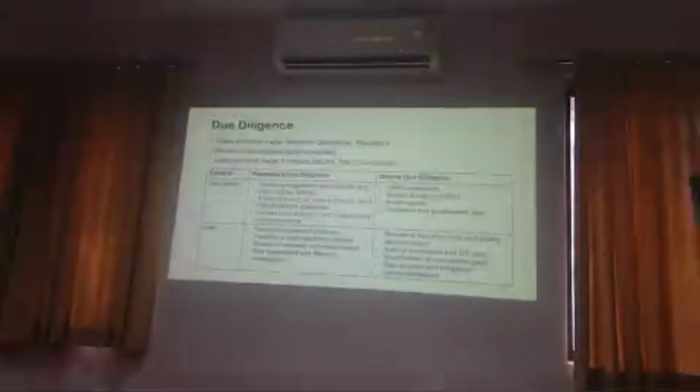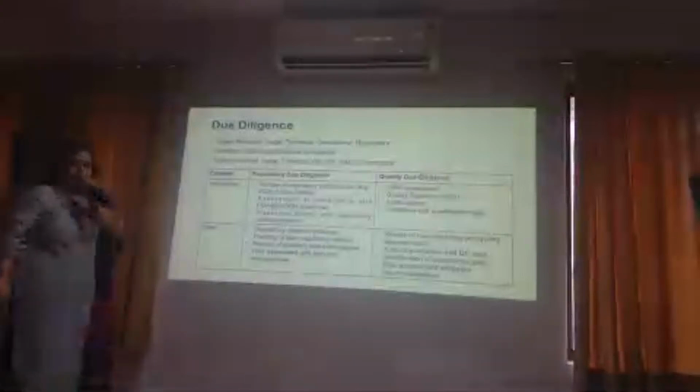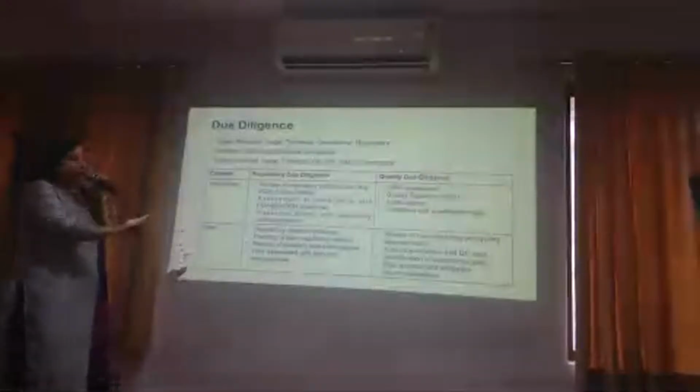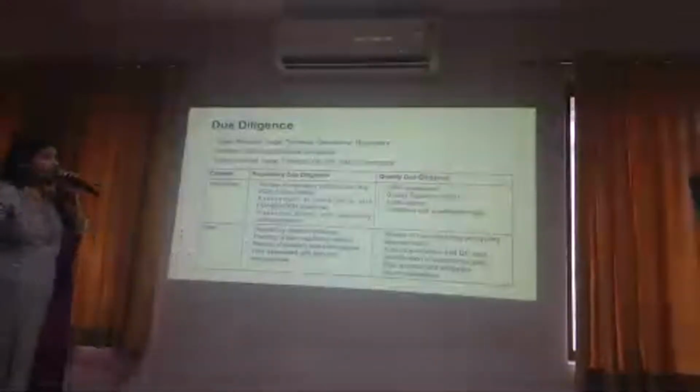I think I said this, what is due diligence. So due diligence covers your financial, legal, technical, operations, regulatory, everywhere. From the regulatory point of view, you have to ensure your documentation is proper. From the QA point of view, you have to see that GMP compliance, QMS compliance, and audit reports are proper. Validation and qualification are in place. Okay.